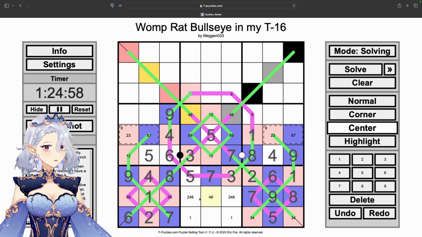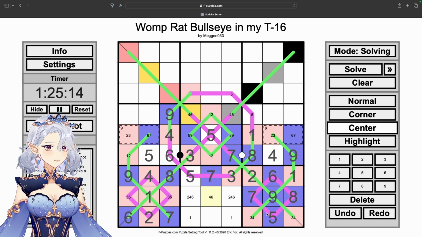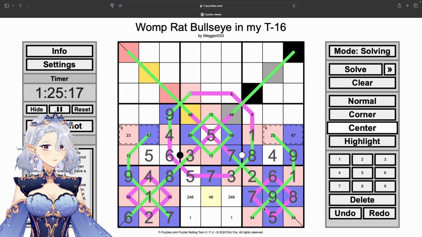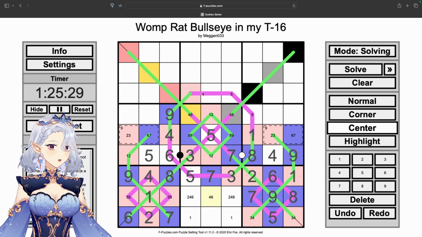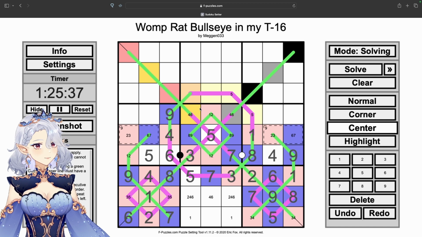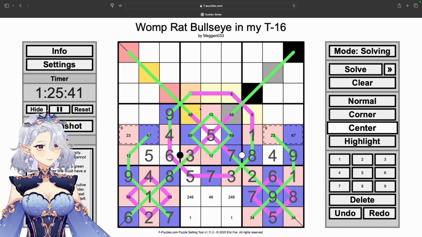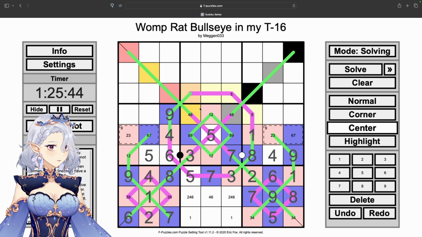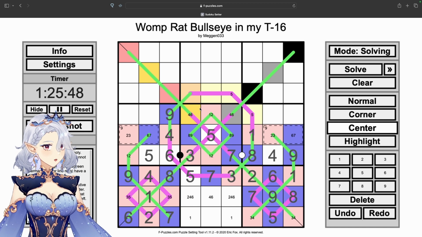This could interact with that. The 3 and 4 solving here. The 3 and 5 solving here. Oh no, this doesn't interact with the 3 and 4. Wait, there is a 1 on this Renban. So this Renban has to be 1, 2, 3, 4, 5. Because there has to be a 5. Does there have to be a 5 on there? Could the 5 not be here and here?